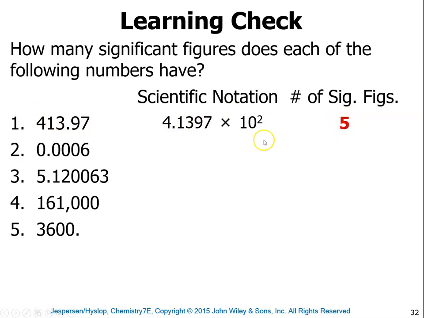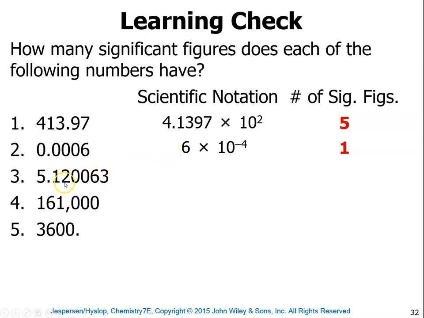For this second problem, if we turn this into scientific notation, we need to go backwards with the decimal point. We have to move 1, 2, 3, 4 units backwards, which means we're going to multiply this times 10 to the -4, because we're going backwards. This number is getting smaller when we do this. So 6 times 10 to the -4. Notice we don't have any trailing zeros. We don't count zeros in front of those numbers after the decimal place. That was in our rules that I showed you previously. So we only have one significant figure in this instance.